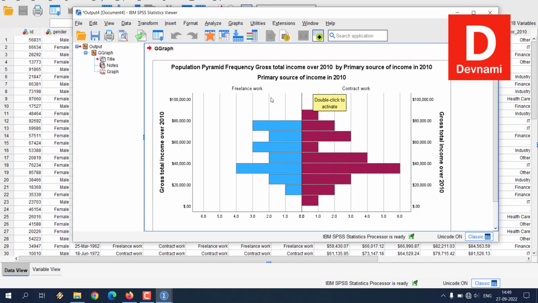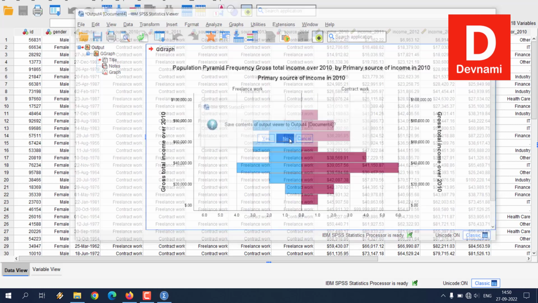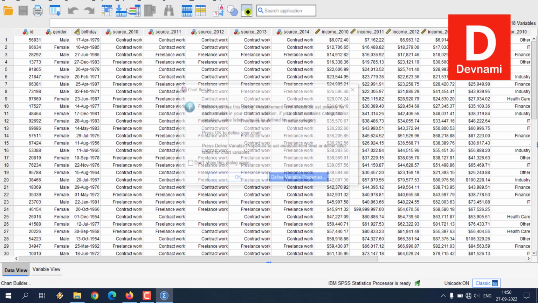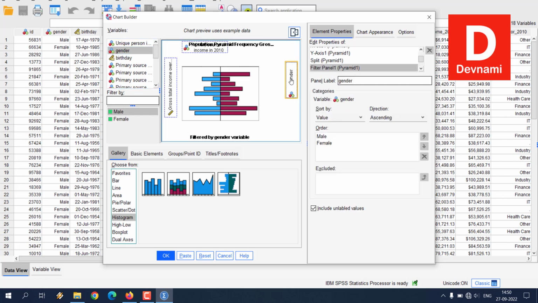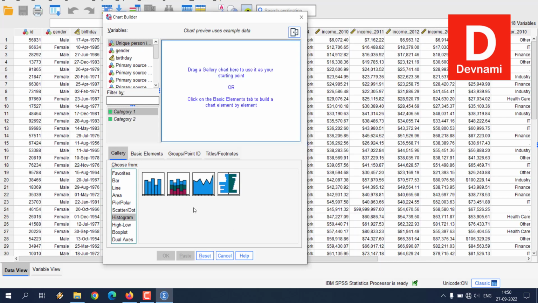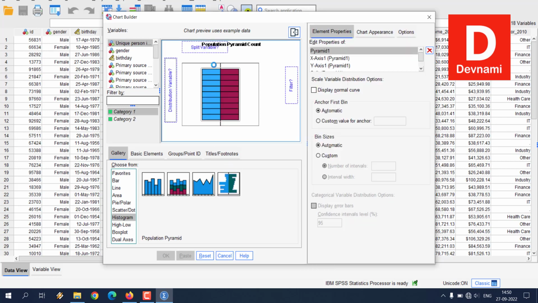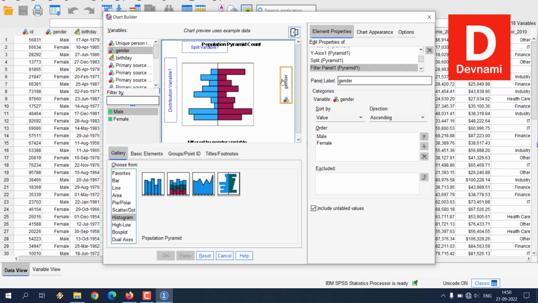If you choose another split, click no. Let's build that graph. In split, if I choose gender, so let me drop again.